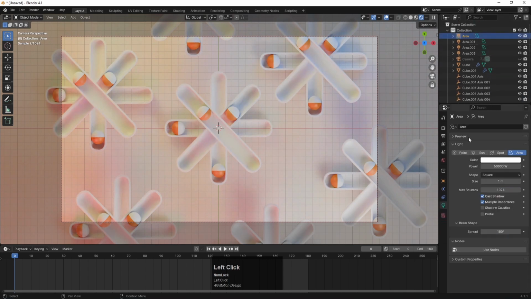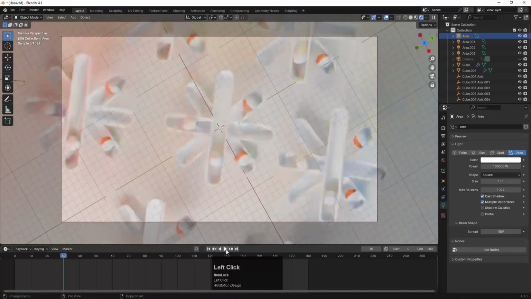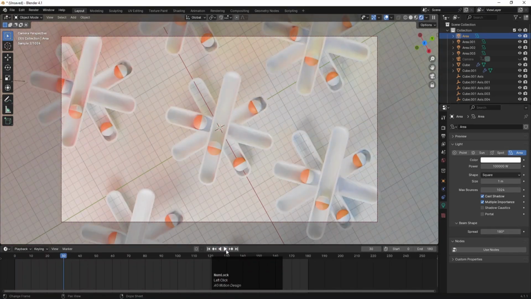Similarly, if you want, you can select those lights and you can increase the value of those lights. Okay, so you will get better results. Okay, so I'm happy with this result. So this is how. Now if I hit play, I'm gonna get this animation continuously in the form of a loop.